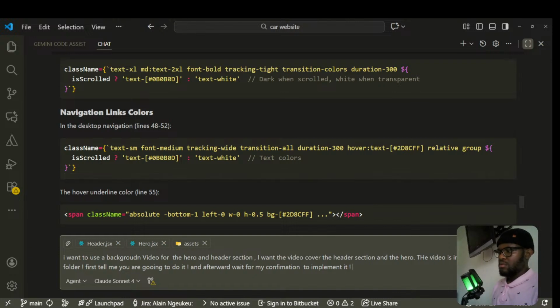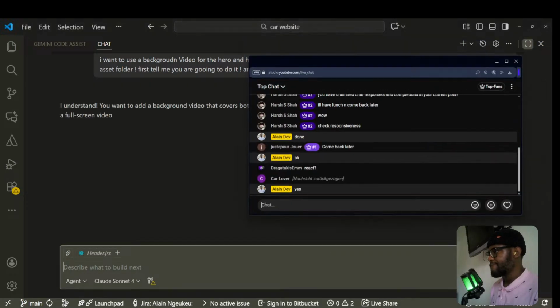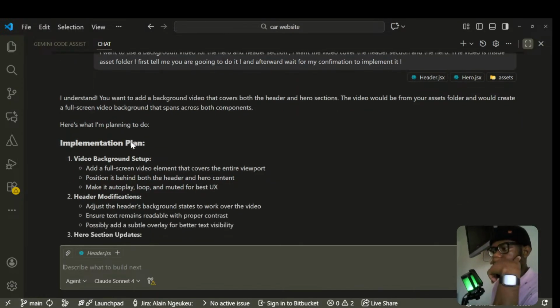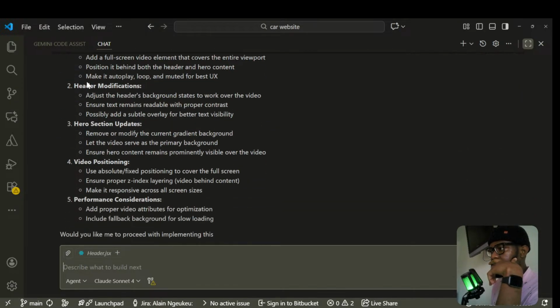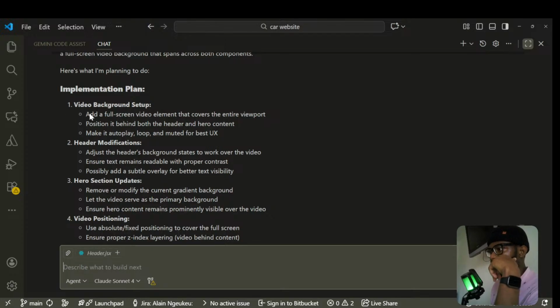I think now it's okay, good. So the implementation plan is to add a full screen element that covers the entire viewport. Yes. Position it behind both the header and the content.